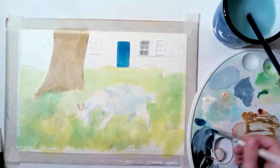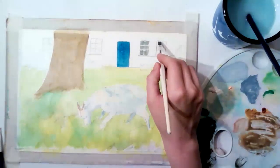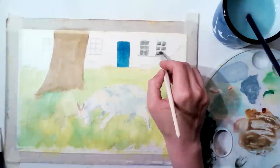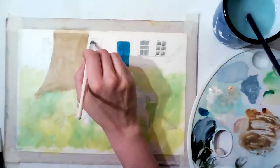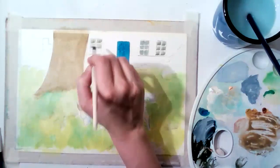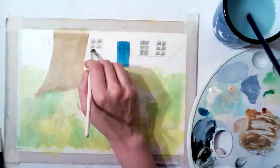But I don't put black in there. I'm actually putting some leftovers of my gray, in these six pieces. So then maybe I don't even have to draw the frame of the window, because the whiteness of the paper is going to form it. If it works, good; if not, you can always put the frame on top.